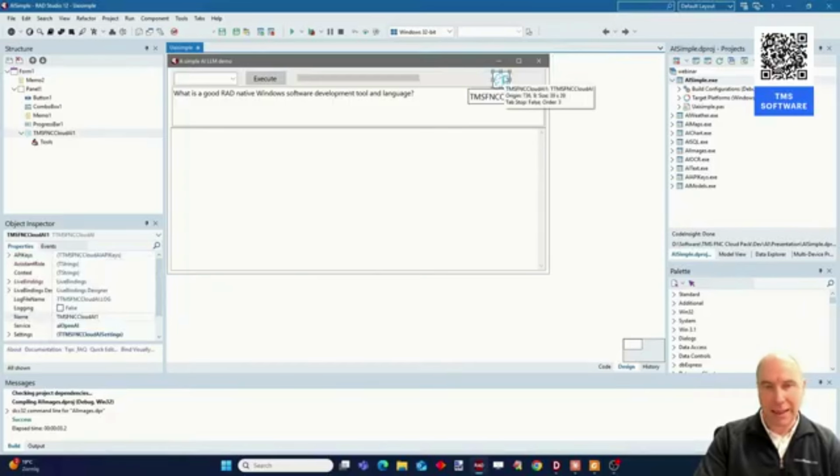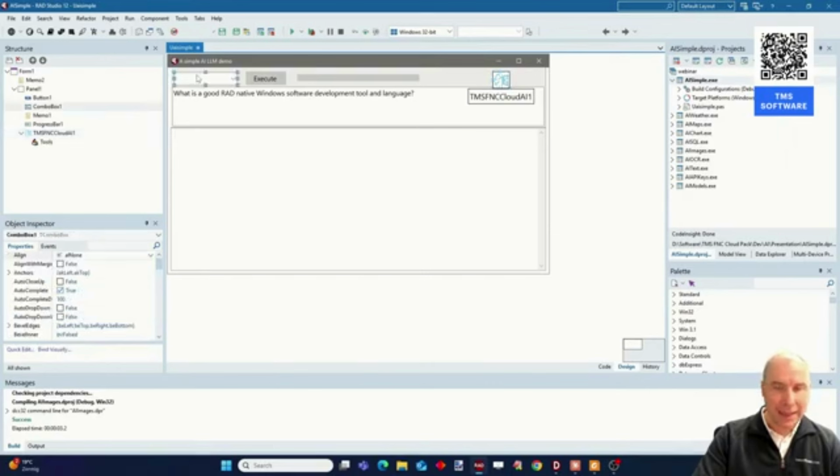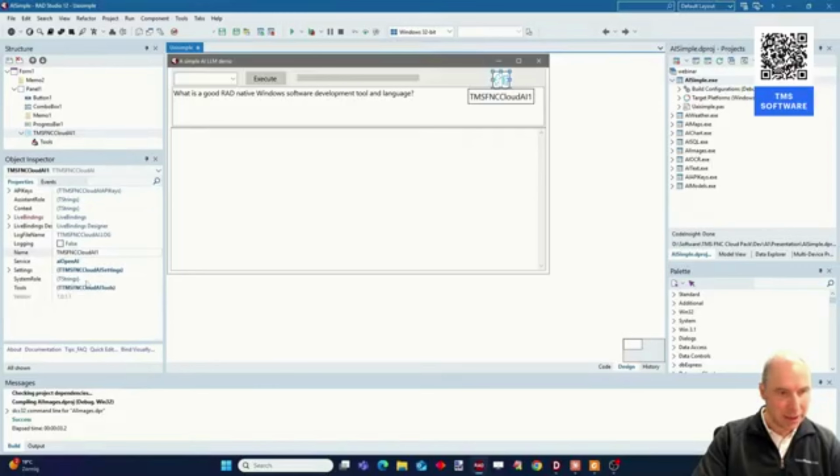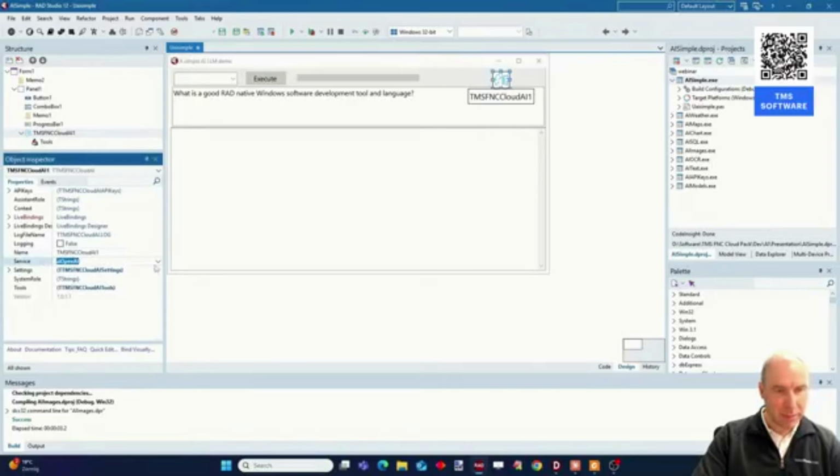Here we have the Cloud AI component. I have a drop-down that is filled with all the LLMs that can be used from our FNC Cloud AI component. As you can see here, we have the service property, and from this service property we can select what LLM we prefer to use.